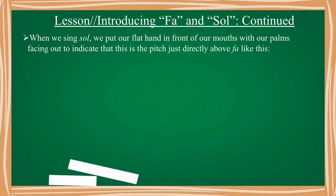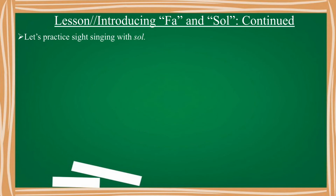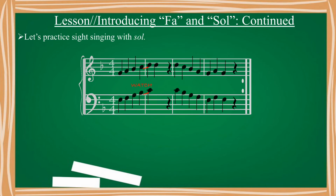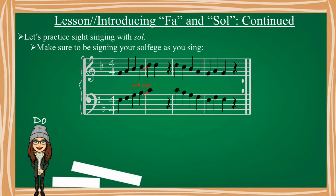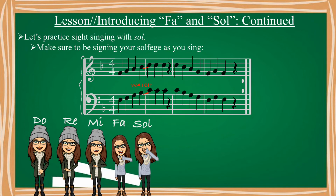When we sing so, we put our flat hand in front of our mouths with our palms facing out to indicate that this is the pitch directly above fa, like this. So let's practice with so. Make sure that you are signing your solfege as you sing. And of course, as you look at your music before you start, watch for that so.